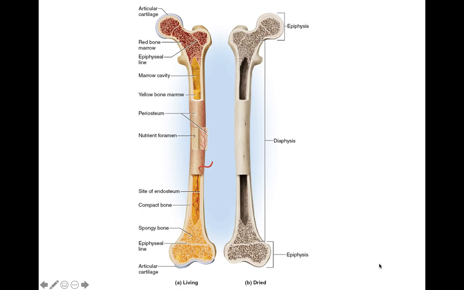We look at our diagram here, and you'll see that the periosteum is pulled away towards the middle of the diaphysis, the middle of the shaft on the left side, and you can see blood vessels. Those red lines are representing the blood vessels. The periosteum is highly vascularized because we have to get the blood vessels into the bone itself so that we can nourish all of the many cells that are going to be contained there.